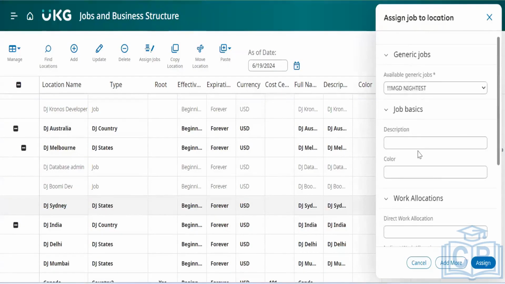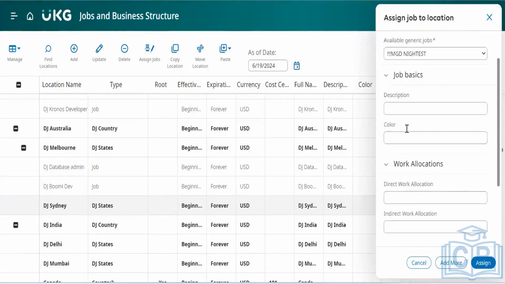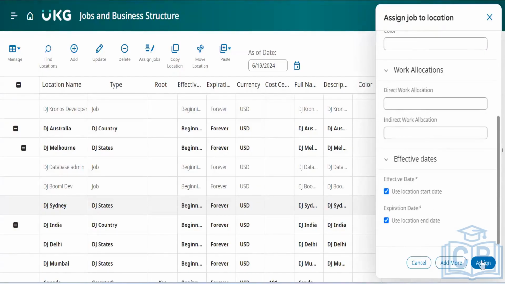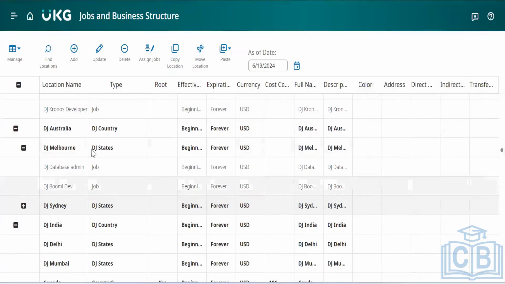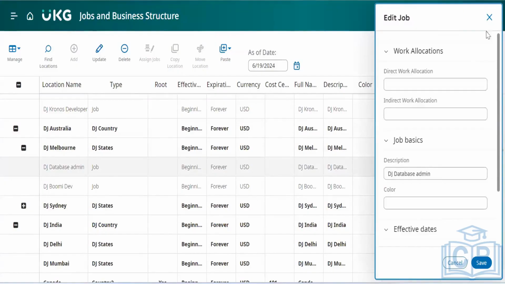See, that's why I told you, there are a few things which we assign at the store level or state level. If you want to give some description, if you want to add anything, assign it. It's there. Now the cost center would be assigned over here. Update anything if you want to add.